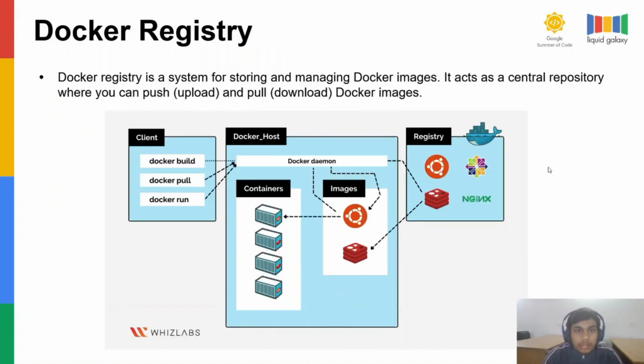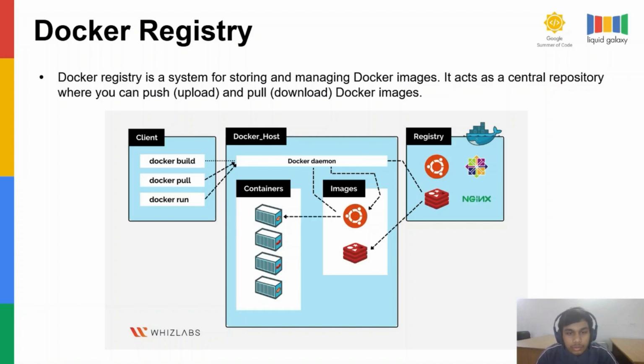So moving on furthermore, let's talk about Docker registry. As we talked about Docker images before, a Docker registry is a system for storing and managing Docker images. There can be more than one Docker registry, which there are, but globally, the only Docker registry that most people use is Docker Hub, which is also the biggest Docker registry there is. You can use it to pull practically any Docker image that you need.